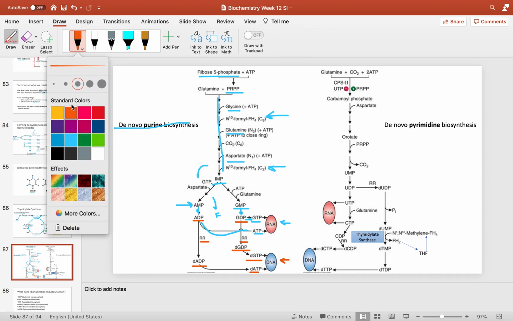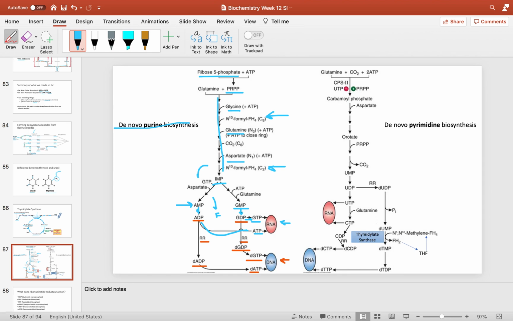Now let's look at pyrimidine one last time, because I know this is beating it to death, but just to really sink in the concept. So remember, we start off with our CAD enzyme, which has 3 parts. It has the CPS2. Remember, that was the difference between that and the urea cycle. So it undergoes a bunch of steps. Eventually, it forms orotate, which combines with PRPP to form, I believe it was OMP, and then OMP gets decarboxylated to form UMP. So that's the main thing to know.